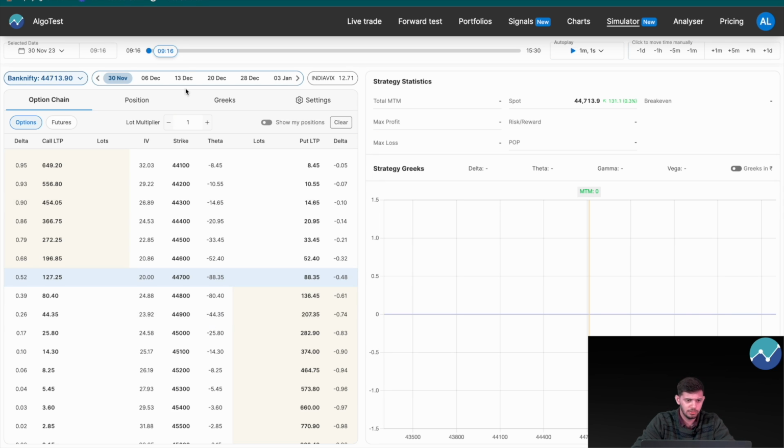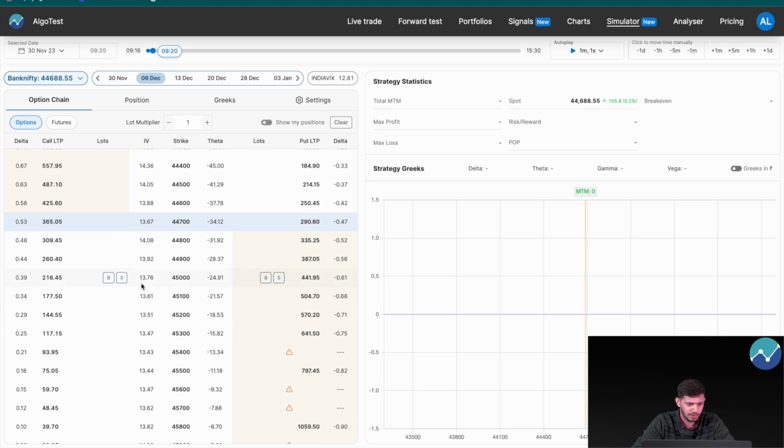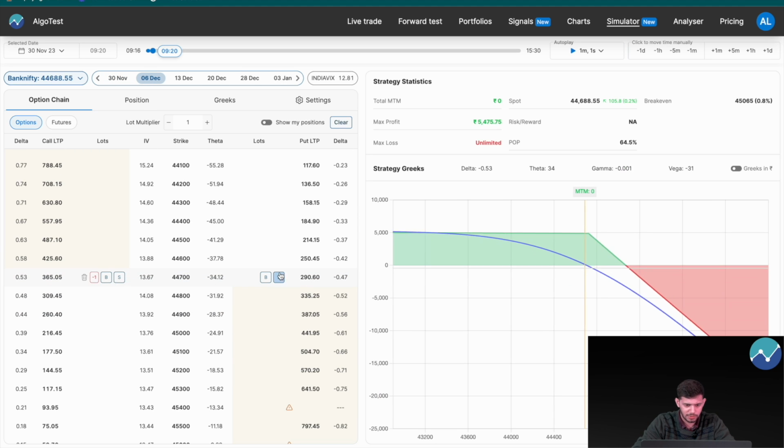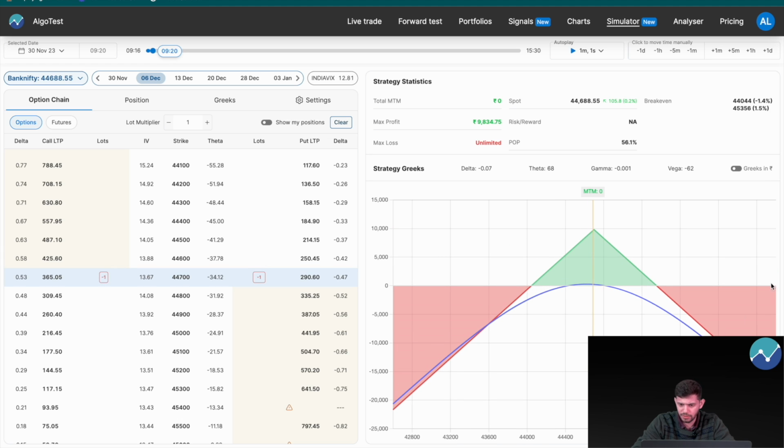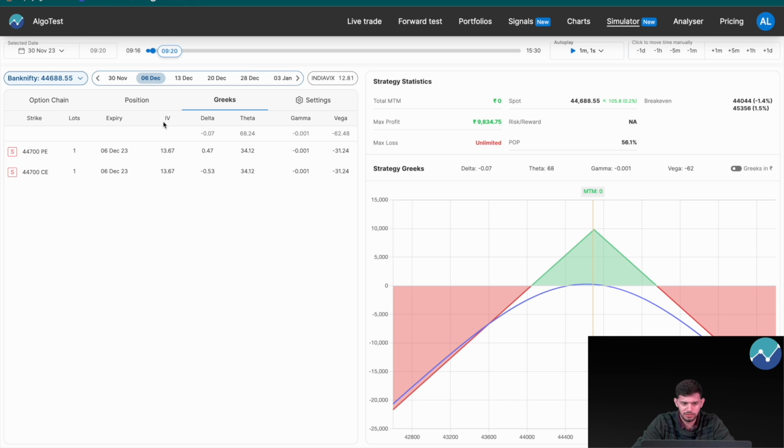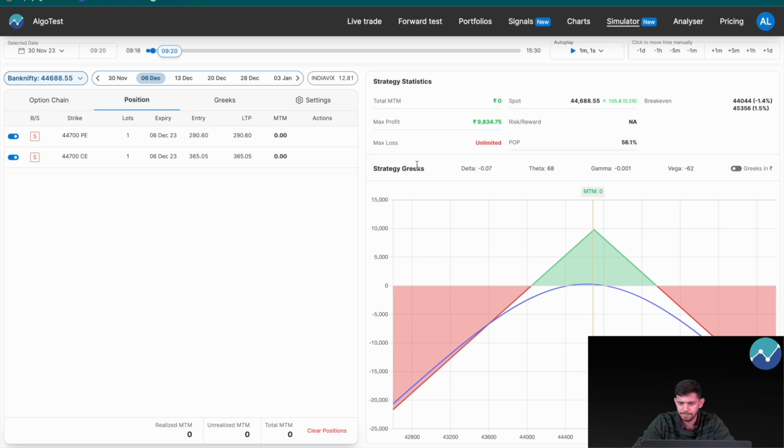But just to show you a little glimpse, I can select a certain time in the day, let's say 9:20 a.m. and click the next expiry for now. Sell, let's say, a straddle, and you can see a payoff graph loads up right here. There's multiple tabs. You can see your Greeks, you can see the positions, you can see the probability of profit, max loss, max profit, loads of statistics. Again, watch our video in the description below for a complete walkthrough of this feature.